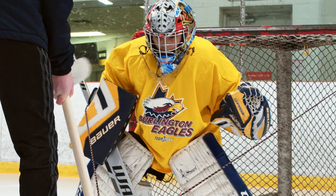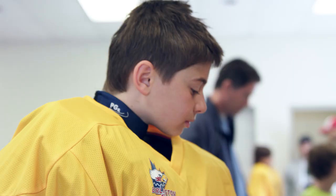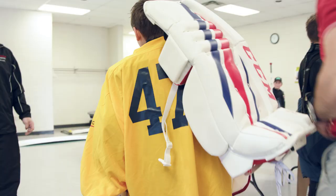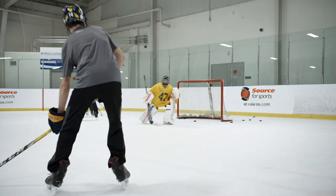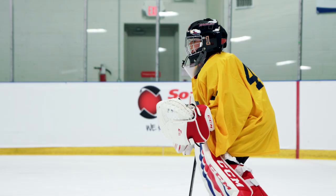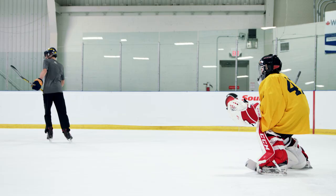I think it is very beneficial for all the young goalies to come out here and try a little bit of everything on. Being in an arena setting like we have here is perfect, because what you do on the ice versus what you do in a store is completely different. You don't have the ability to power slide or do really anything but a butterfly. Here you can actually face live shots, see how the puck is going to react off the pad, how the rebound is going to be controlled, and be confident in your decision because you actually tried it out on ice instead of just in a store setting.